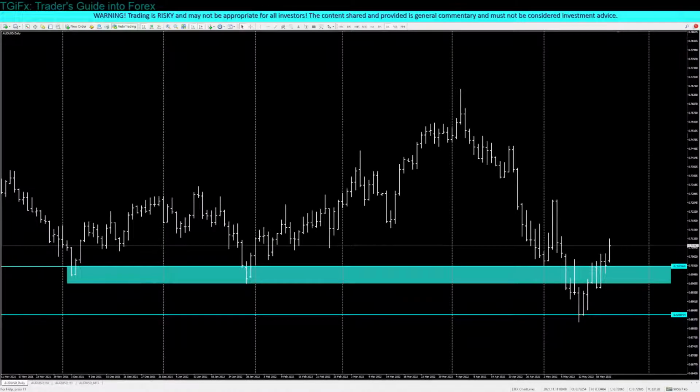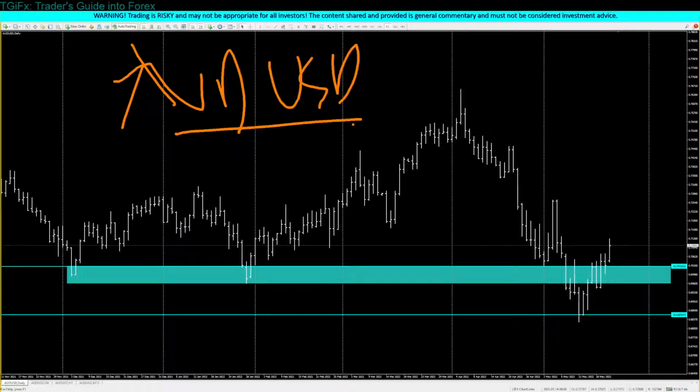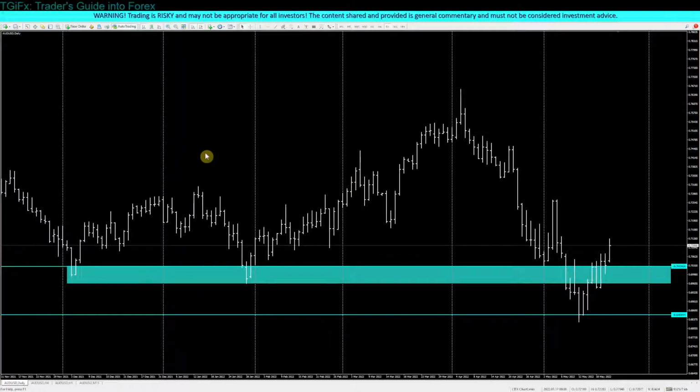Let me just remove this and go directly to the chart right here. So off we go, and we are now looking into AUD USD. The first currency pair would be AUD USD. As you know me, I always go for the major currencies first. Then we look at what else we can look at within that 30-minute period.